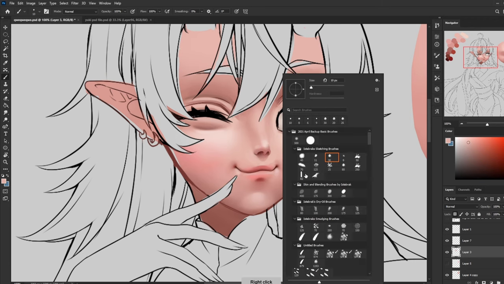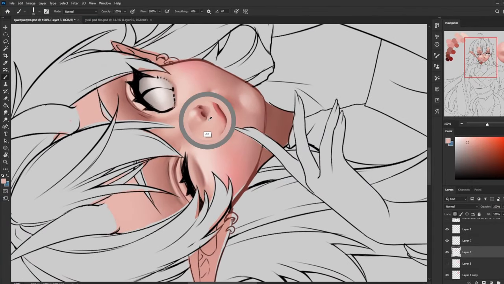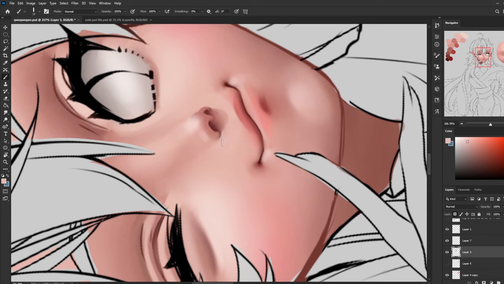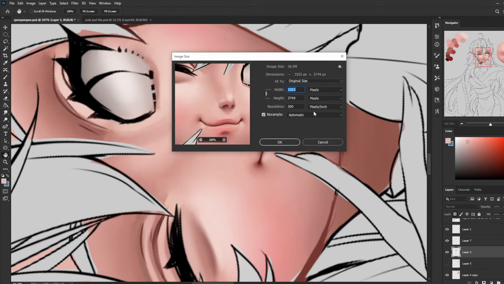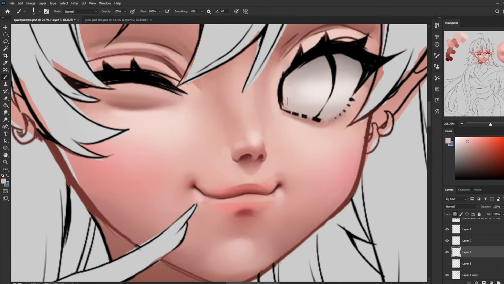And see this nostril, I need an edge. And so what I'm gonna do is rotate, grab my hard brush, which is my marker, and really exaggerate this edge right here. Because I'm doing details now, I'm gonna need to increase the, actually no, I'm not gonna increase the size of the canvas. That's crazy. I'm gonna just add a little block there.